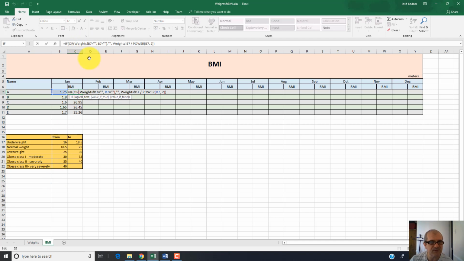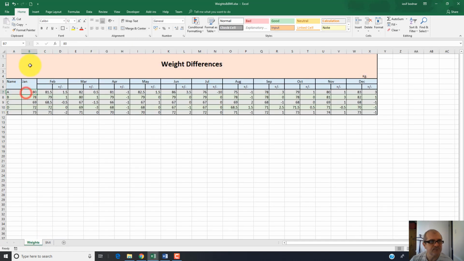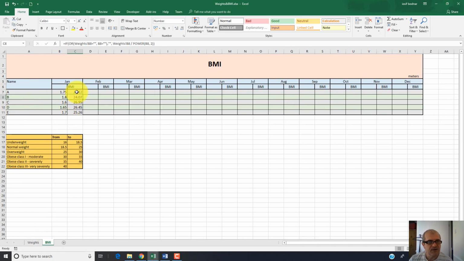Yeah, B7 for height, and again B7 for height. Let's go back to weights. Yeah, B7.